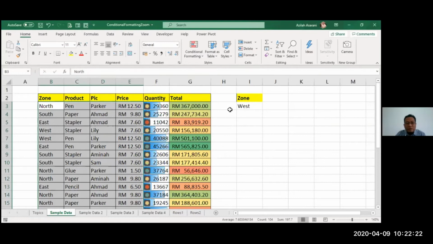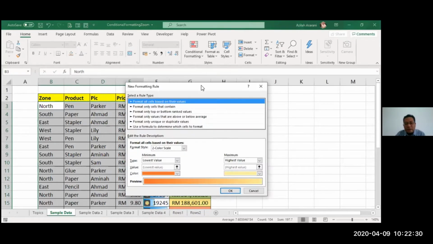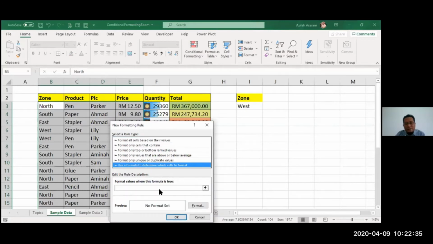So now what I'm going to do is select Conditional Formatting, and now I select New Rule. Under New Rule, I'm going to select Use a formula to determine which cells to format. I hope your basic formula skills are up to par.